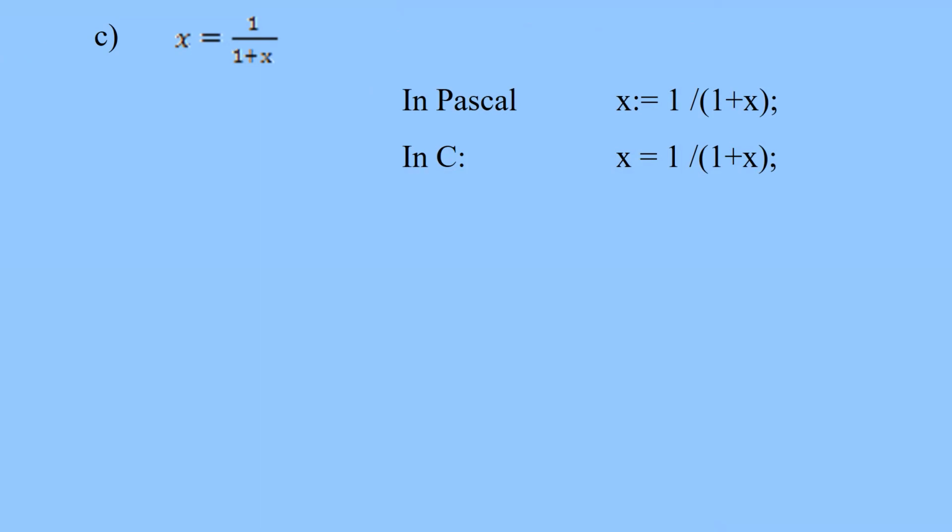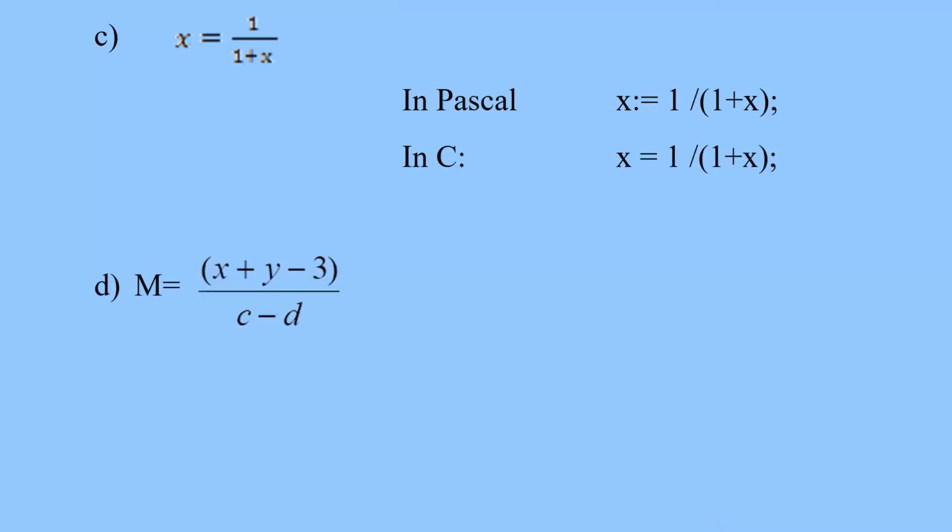This expression means pick the content of memory location recorded x, add that content to 1. Whatever answer you are going to get, divide 1 with it. Divide 1 with the answer you are going to get. So that is 1 divided by the total you get after adding the content of memory location recorded x with 1. And the same applies to C. The only difference is the assignment operator.